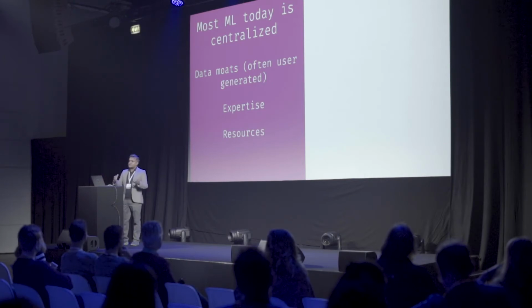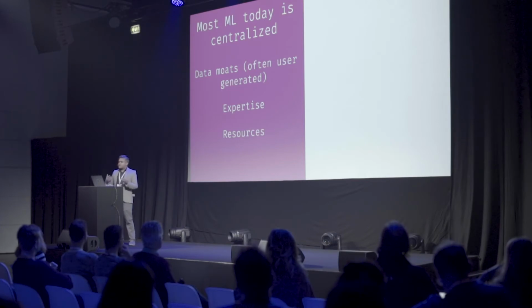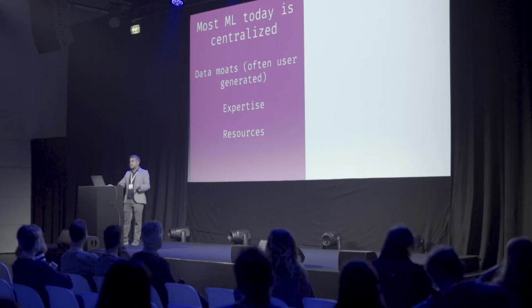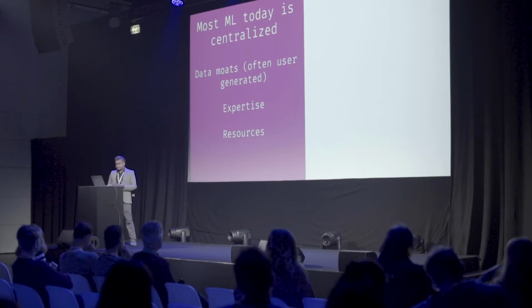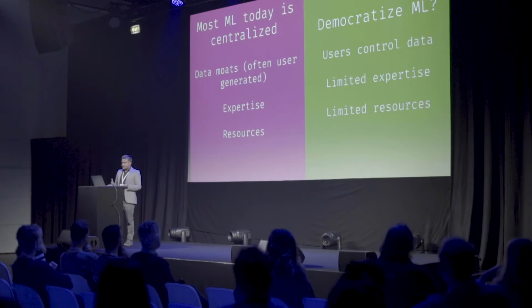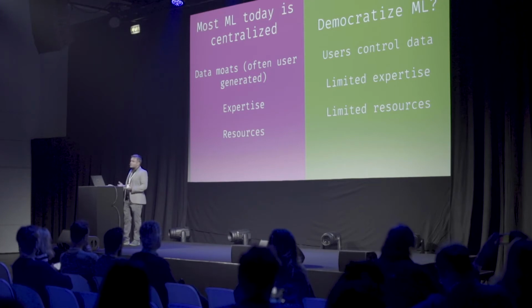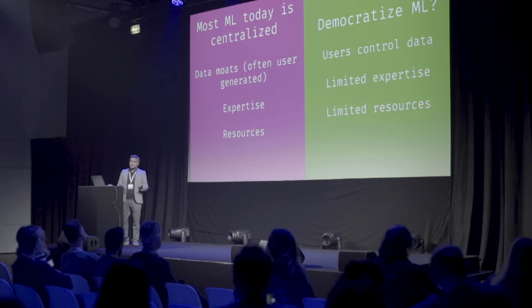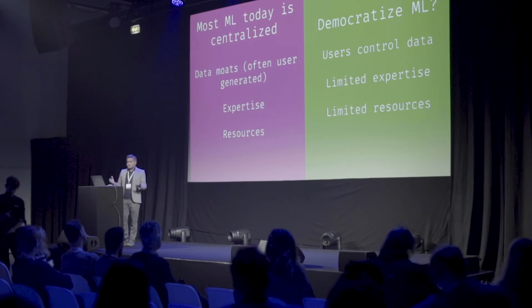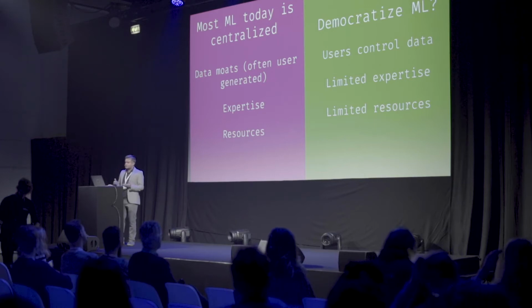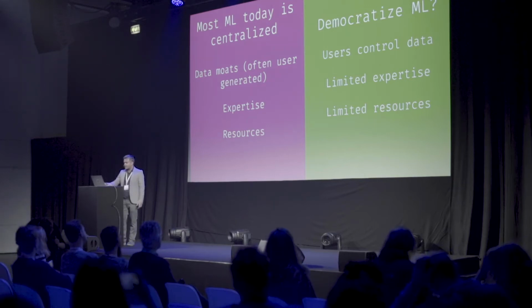Again, large companies have a lot of ML expertise and resources to throw at some of these problems. But I'm sure many of us in this room will recognize that the playing field is not level. Companies that have more data and more resources tend to have an advantage. Now think about dApps. Most apps today are created by small teams with very limited expertise and resources. And then when users control their own data in a privacy-conscious ecosystem, it becomes much harder to indiscriminately collect large data sets. So it is in this context that I want to talk about how blockchains could offer some solutions for truly democratizing machine learning.